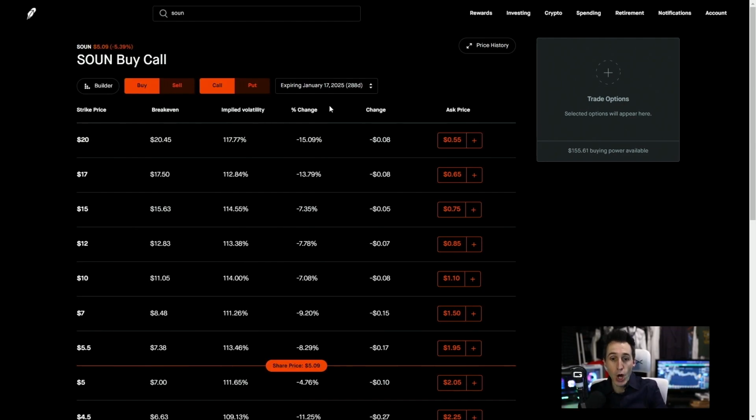This is the most liquid options date you're ever going to find, is January 17th or the third week of January, because the third week in every month is the traditional expiration for options. And to have it in January is not only the monthly, but also the calendar year at the same time. So January 17th of 2025 is going to be a very liquid option for most, if not all stocks.